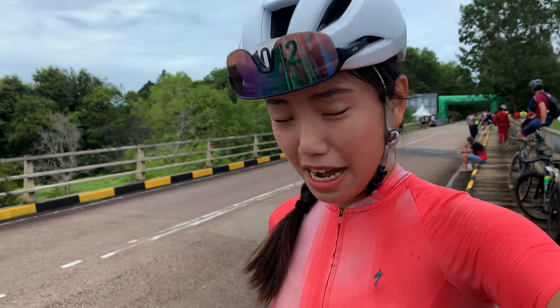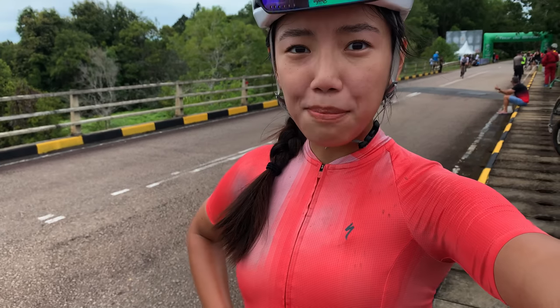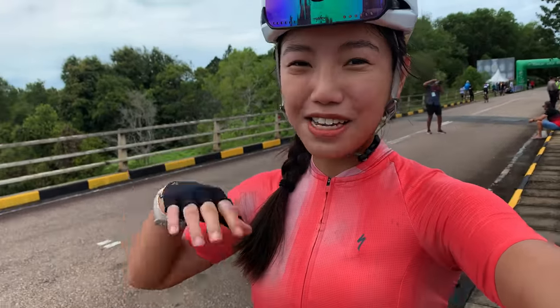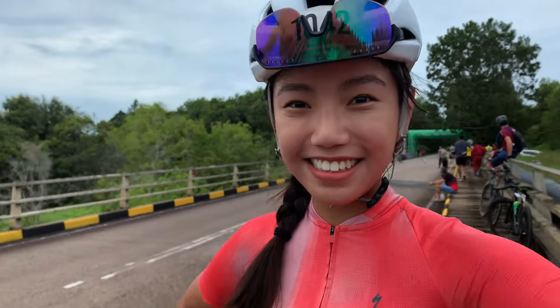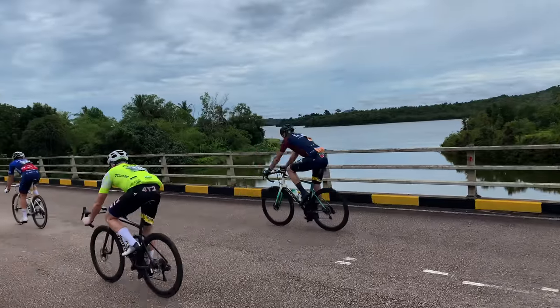Also, one of the feed stations was missing, or I completely missed it. So yeah, but the 52 kilometers honestly flew by. Feels good. And I pushed pretty hard, so I think I did it a lot faster than I thought I would, which I'm so excited, I'm so happy. I can't wait to go check out the real-time results. Yes, we smashed it. The competitive peloton, holy moly.